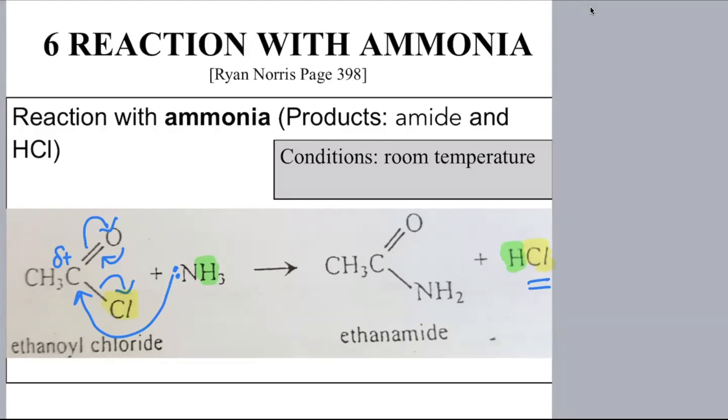Now the new functional group that we are forming is called an amide. C double bond O N. So this functional group is called an amide. Some of you, the bio students, should know this. This is an amide bond. We call this an ethanamide. Ethan because you have 2 carbons and it just ends with amide. For this, no special condition is needed. It can happen at room temperature.